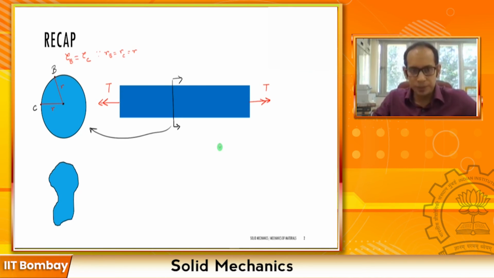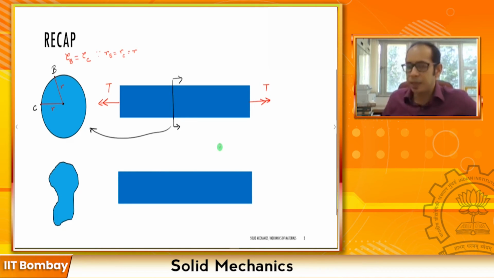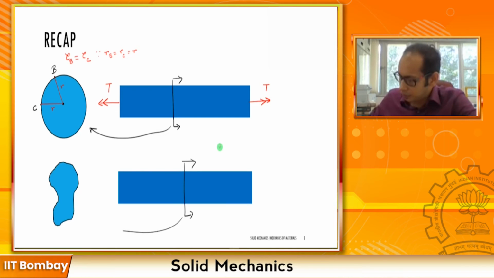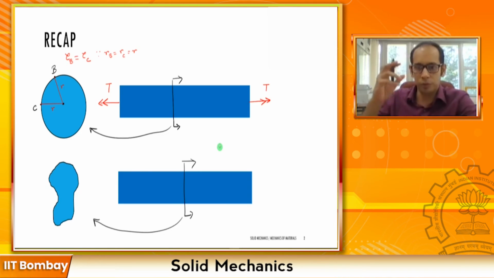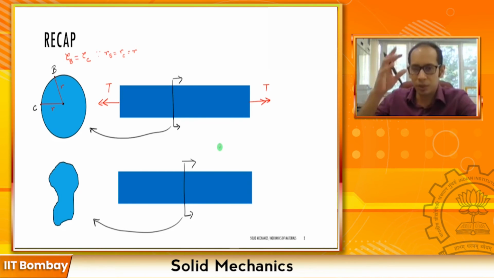As opposed to this, let's consider another shaft, prismatic. Remember, it's prismatic. If you recall our discussion on prismatic sections, it has the same cross section throughout. Suppose that cross section, which is the same throughout, is this one. It is not a circle, it's a non-uniform cross section, but it is the same throughout. So it is prismatic in that sense, but the cross section itself is not a regular circle, not a regular rectangle, maybe a kind of an odd shape, something like this.